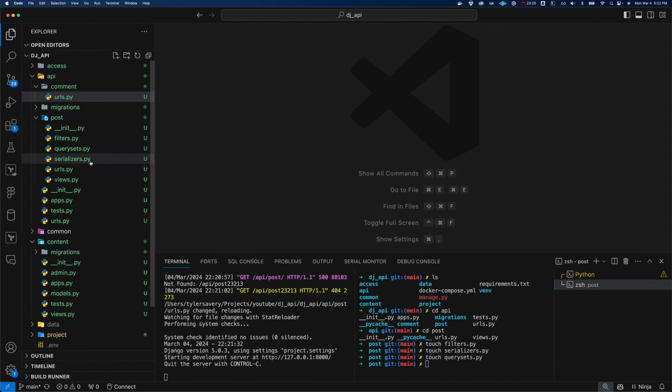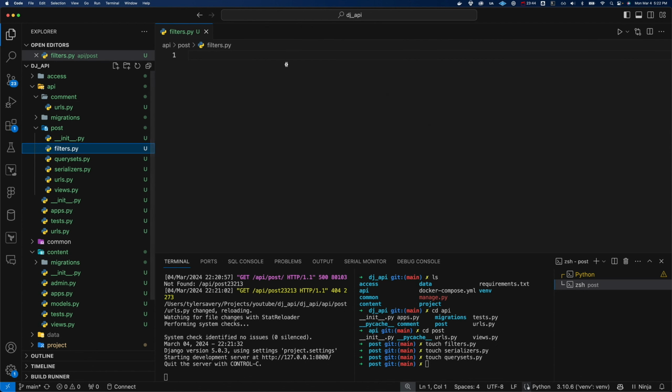And you can think of the path as, you get to the URL, it's going to call a certain view. A certain view is going to do a database query essentially to get the data back. It might filter it, and then it's going to look at a serializer to actually figure out how do I return this data. So we're going to step through all of this right now, and we'll start with filters because it's pretty basic.